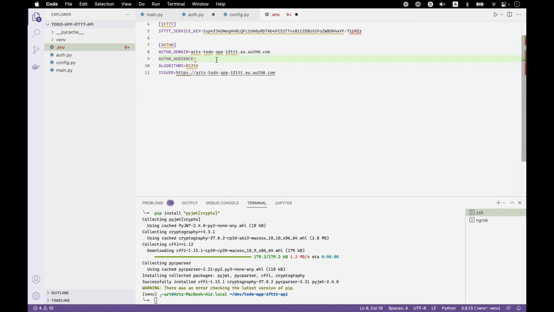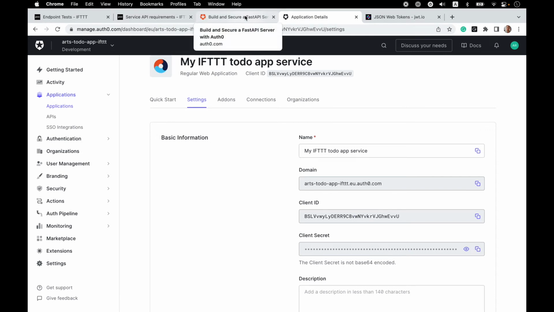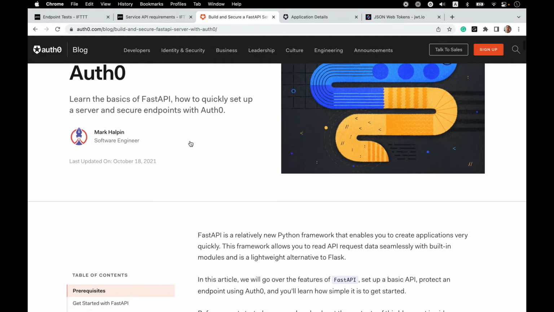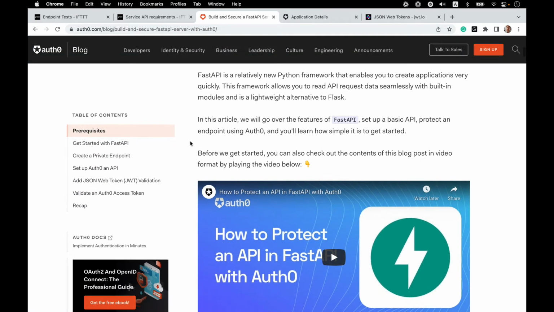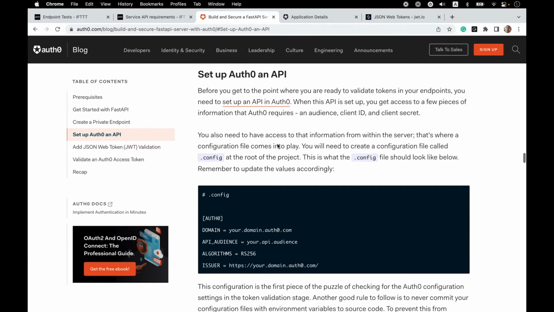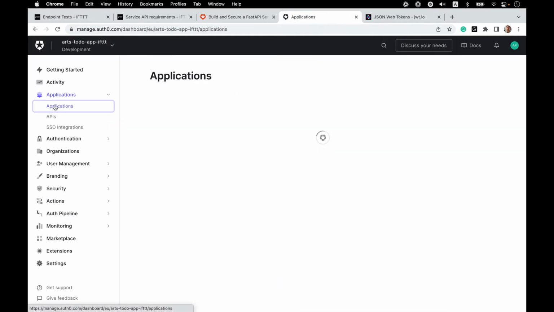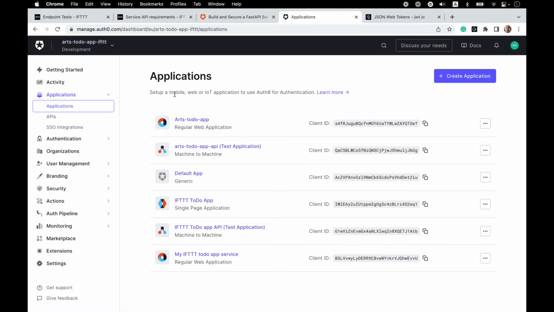This is where we can refer back to the Auth0 blog on how to hook these up together. It says that before we can use this code, we need to have an API created for our app in Auth0. So not to go into too much detail what this means, we have an application set up, and this is our to-do demo, but we also need to create an API for our application.